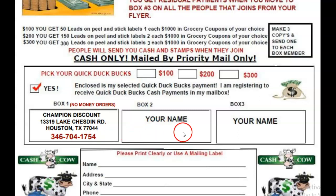Your company is going to be mailing out flyers, and you're going to be mailing out flyers. When someone gets started from you, you're going to move to box number three on their flyer, and they're going to move to box number two on their own flyer. Box number three is where you get a residual income of $100, $200, or $300 and five books of stamps. The reason I included the stamps is so you have to spend less money on stamps. If you're getting four or five hundred stamps, you can resend your flyers and it's not costing you anything but a trip to the post office.